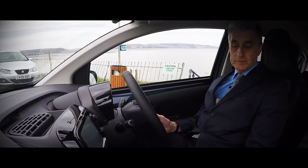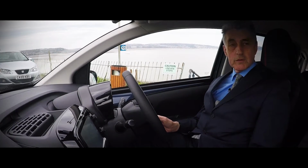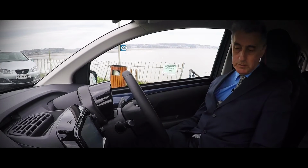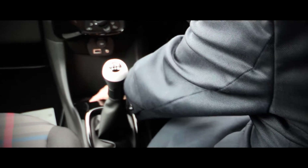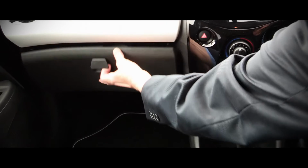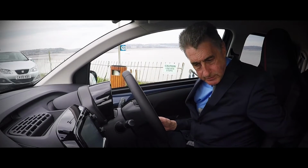For a small car, it's got quite reasonable storage space. They're not huge, but it's useful. The sort of things you would use on a small trip around town. So you can put your water bottles in the door pockets or small bags. You've got some bottle containers here at the front ahead of the gear lever. Another space ahead of the gear lever. Quite a large glove box. And you've got other trays behind.